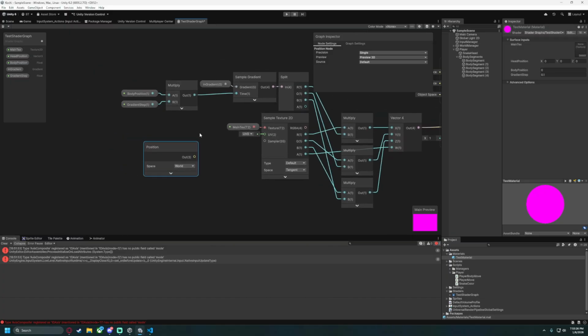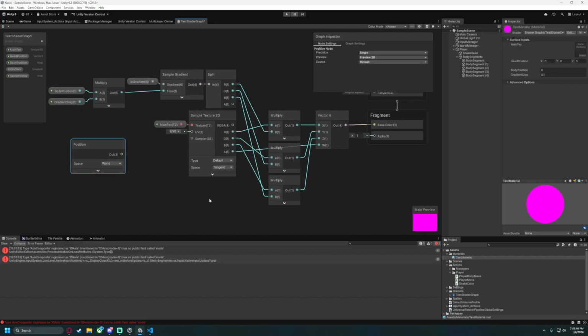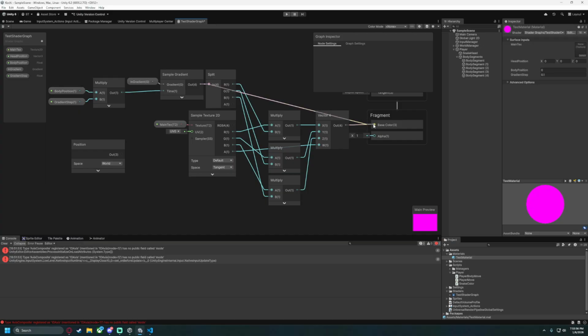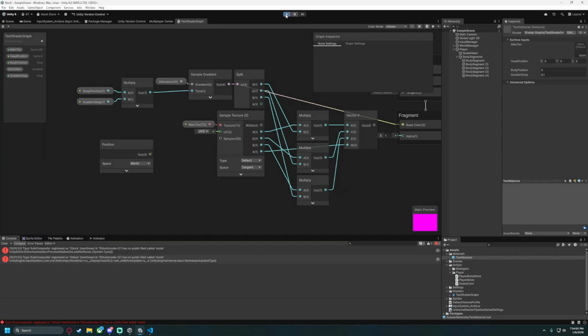Plus. But really, I want the... That's interesting. So I want the positions to go... How do I do this? The main texture more or less doesn't matter in this case. This part isn't necessary really at all, because I could just as easily put that there and we get the exact same thing.